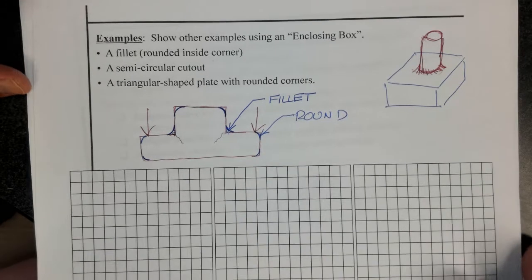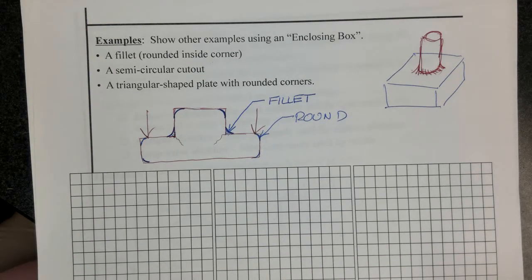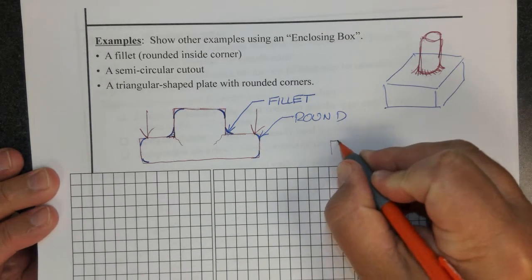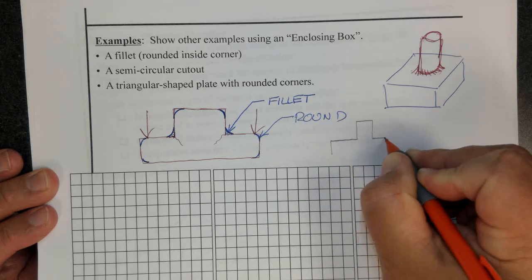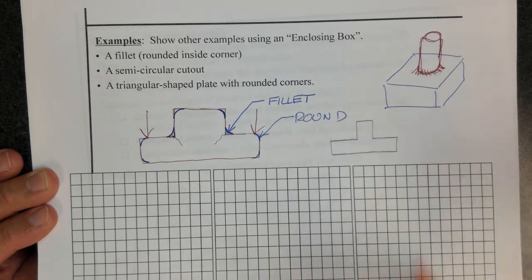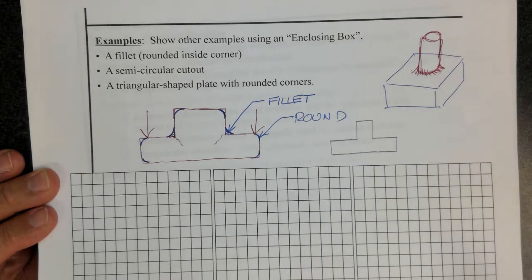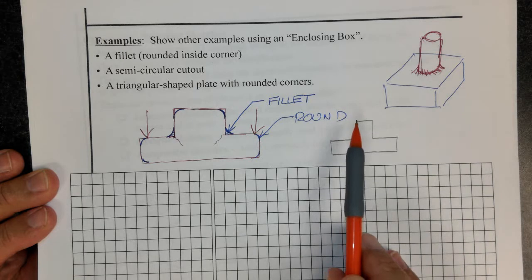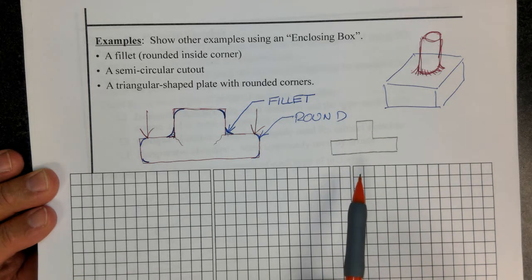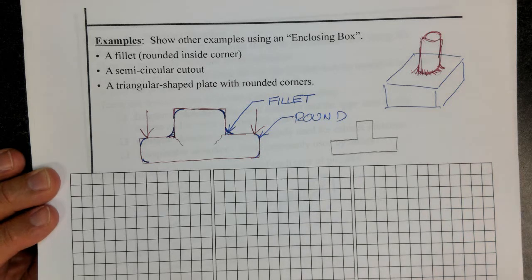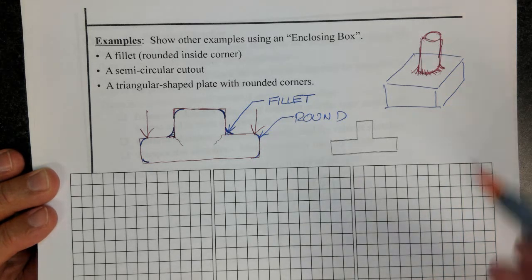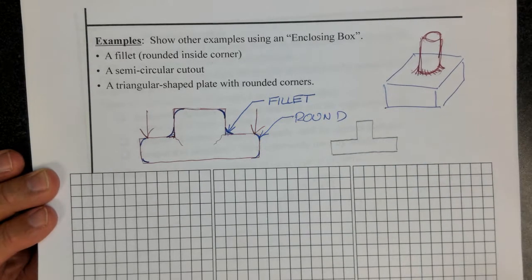So there are some sketches that already exist here because I went over this with my CAD 151 face-to-face students. What is a fillet versus what is a round? If you have a T-shaped plate, this is a plate. Notice it has sharp external corners and sharp internal corners. That's not necessarily the best way to design this, because the sharp corners create a safety hazard where it might puncture someone's hand if they handle the part.